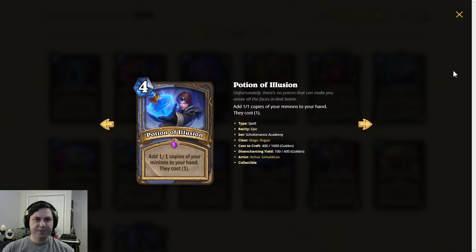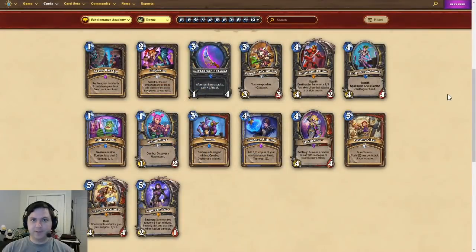Next up, we have a card we already talked a little bit about in the Mage review, and that's Potion of Illusion. But I think this card really pairs well in Rogue as well. We've seen how powerful Sonya and Shadowcaster can be for combo decks in Rogue, and I think this card fits in very nicely in that style deck. So definitely looking forward to it. And that's Rogue. I think Rogue will continue to be a very solid class in the meta, especially with cards like Secret Passage, which I think is everyone's number one target for being nerfed within a week.